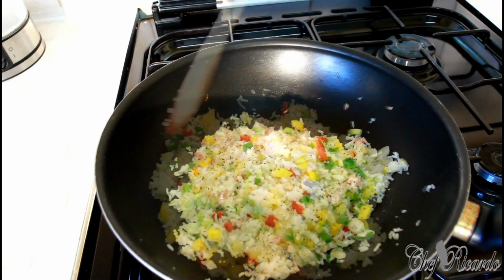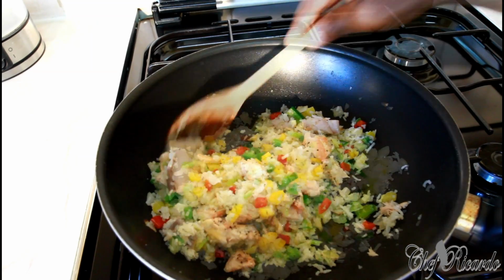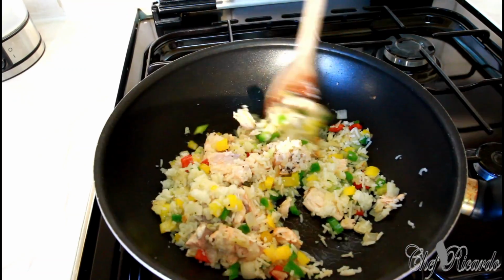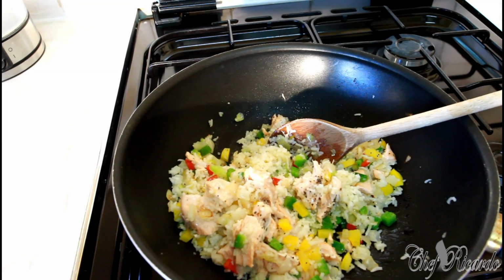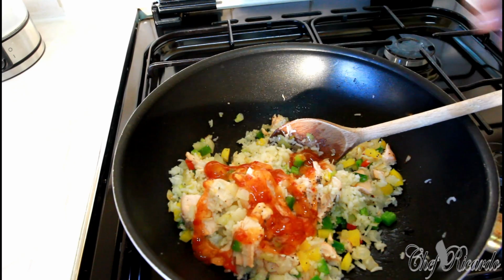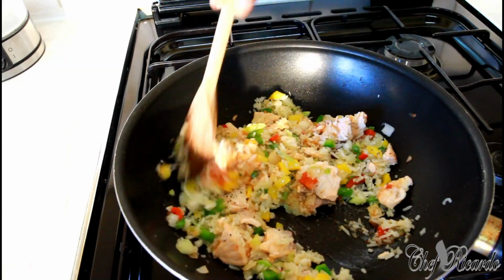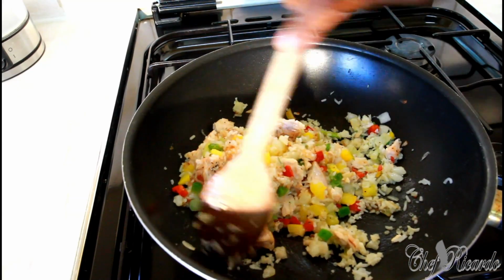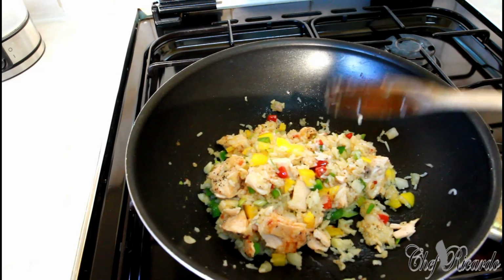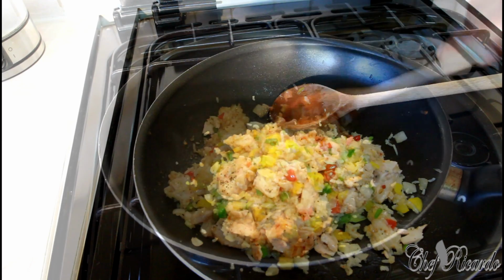So that's simple. Put a little bit of sweet chili sauce just to bring up the flavor, not too much. If you want to add some of your favorite seasoning you have at home, you are free to do that. Nice and lovely. So basically, guys, this is finished.